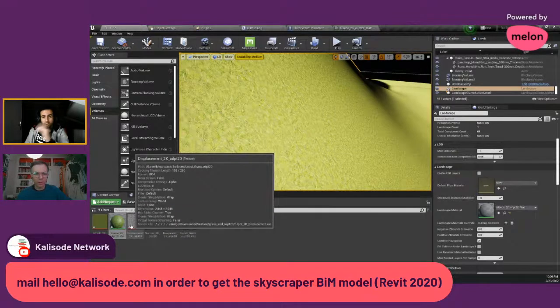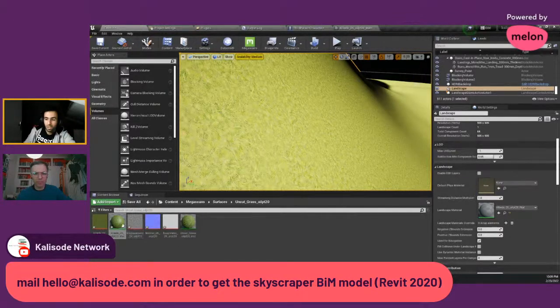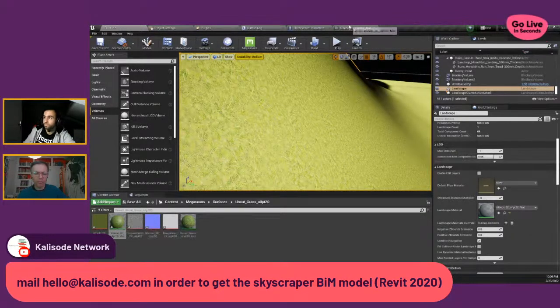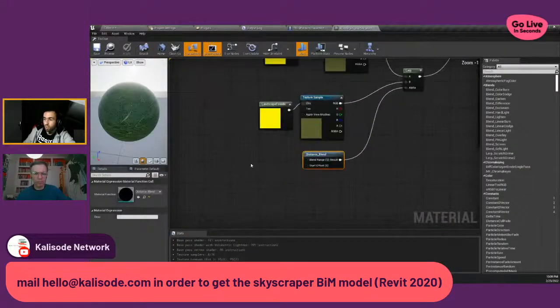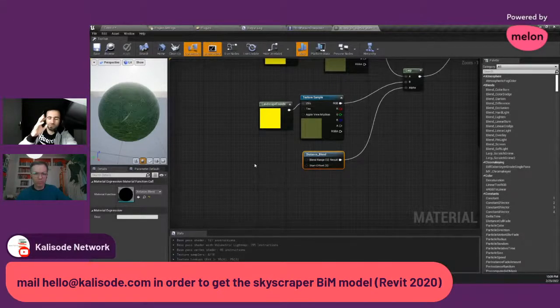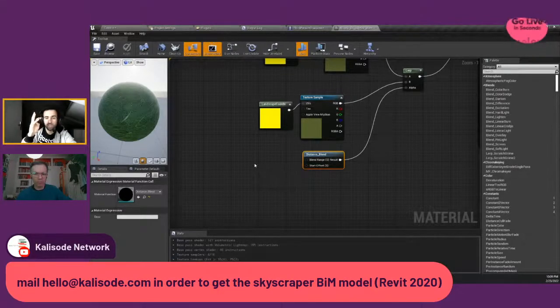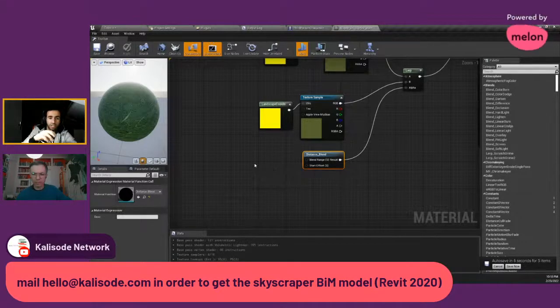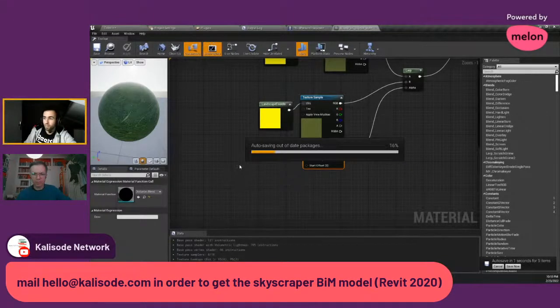I want to explain it all, and then we'll go to the results. So if you just come here, we have something called parameters. They are either a float variable, which is just a number, a two vector variable which contains x and y axes, or a three vector variable which contains a complete location: x, y, and z axis.